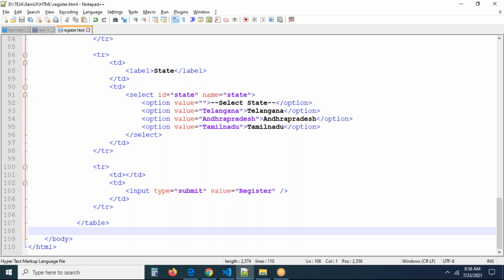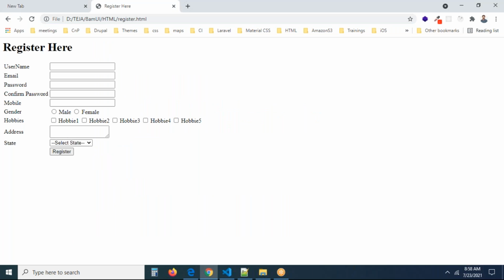This is useless. Even if you submit, it can't go anywhere. Now you can see I'm going to refresh the page. You can enter some data. Even if you submit, it cannot go anywhere. You can check exactly what is going to happen. You're writing something. Now you can see, submit this.